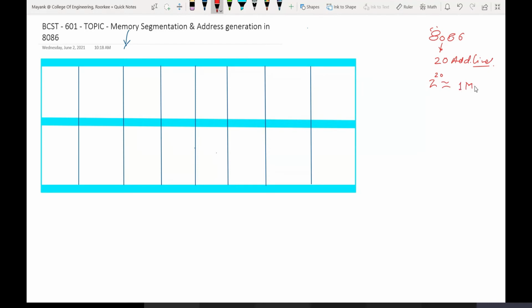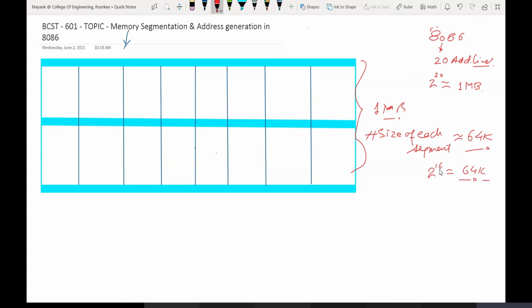Fine. And if it is in the form of byte segments, it will be 1 MB. So what we are watching on this screen right now is the memory map of your 1 MB. This is how the memory of 8086 looks like. These sections inside are the segments inside the memory of 8086. We know that the size of each segment in 8086 memory is 64K. If I write this as 2 raised to power n, it comes out to be 2 raised to power 16.